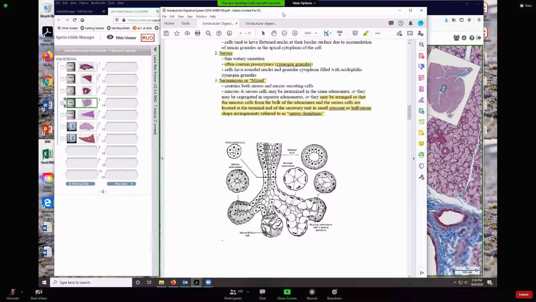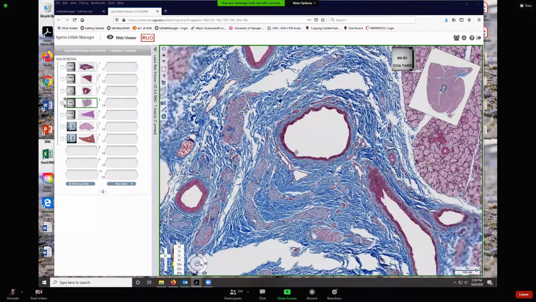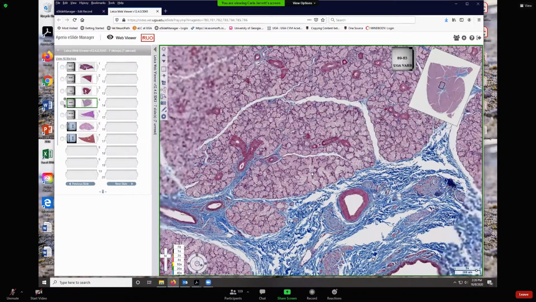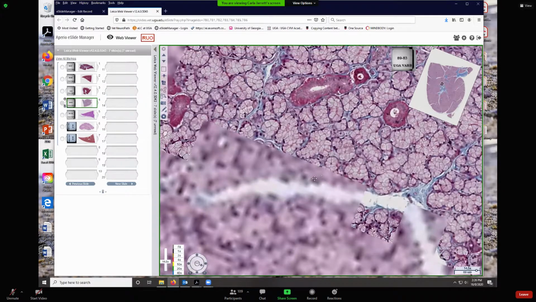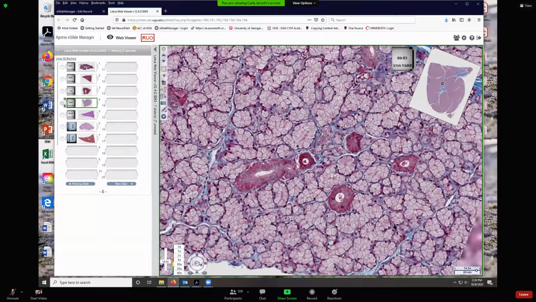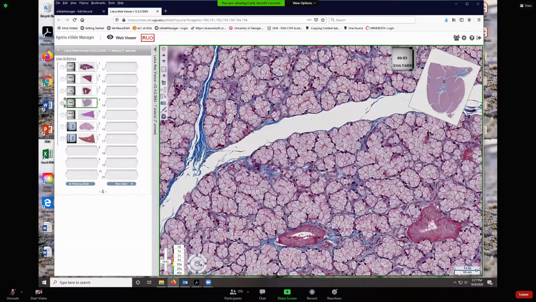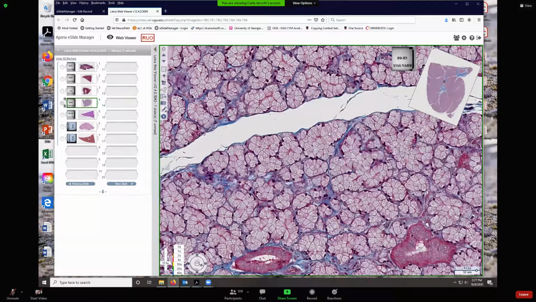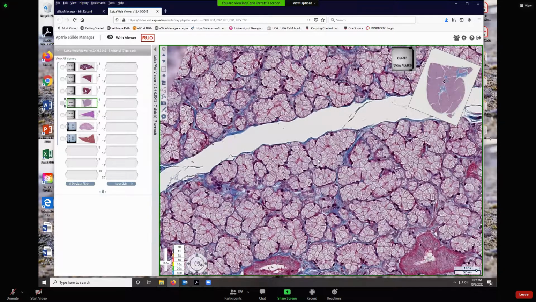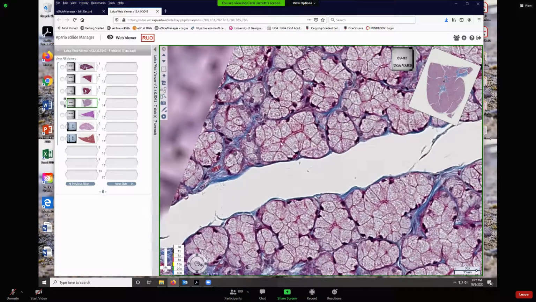Okay, what does that look like in reality on the slides? Well, this slide I've already got up here is a purely mucus secreting salivary gland. Let's get in a not blurry place. You can see some of the tubular portions of the adenomeres. Then it'll end with a little rounded acinus. You can see little portions of the lumen of these adenomeres. Here's a longitudinal profile. Here's transverse, where you just see a little circle in the middle.